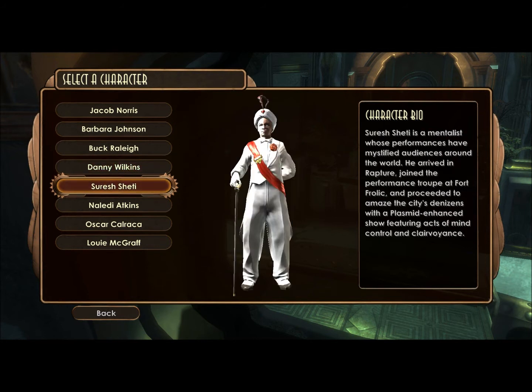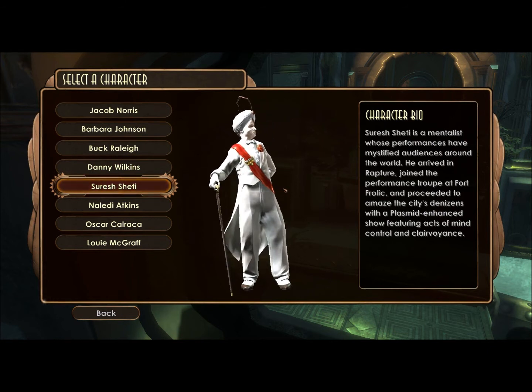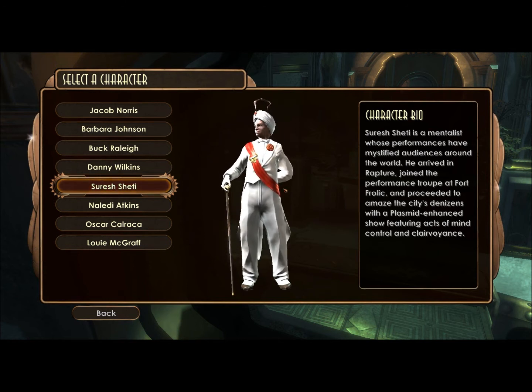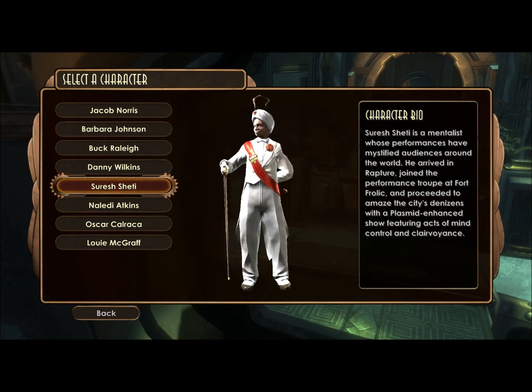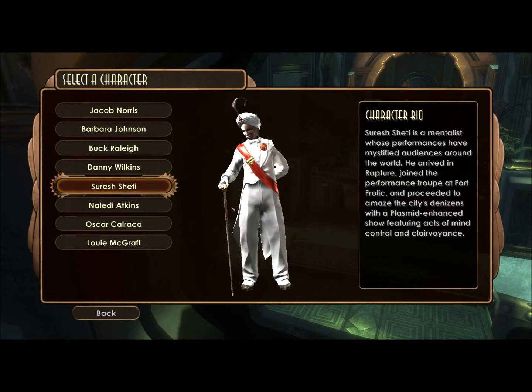his own. Suresh Shetty. Suresh Shetty is a mentalist whose performances have mystified audiences around the world. He arrived in Rapture, joined the performance troupe at Fort Frolic, and proceeded to amaze the city's denizens with a plasmid-enhanced show featuring acts of mind control and clairvoyance.